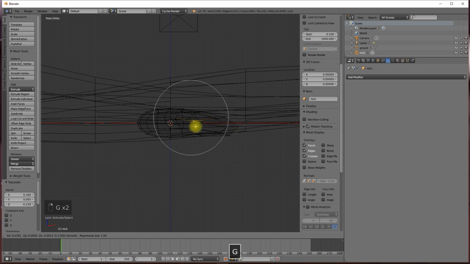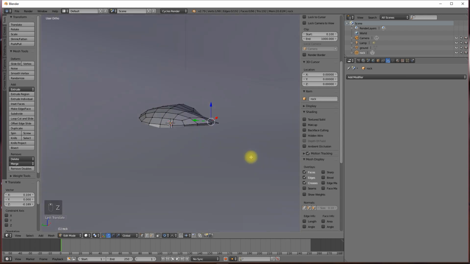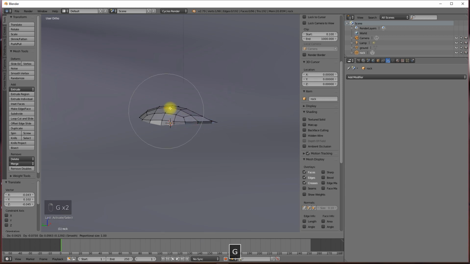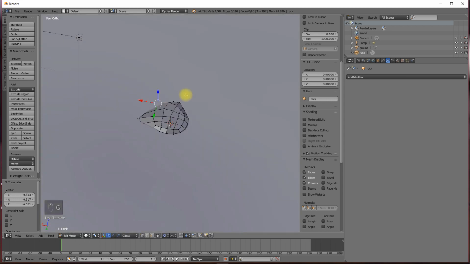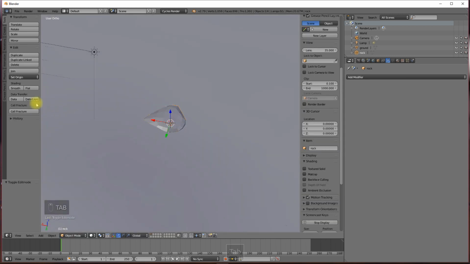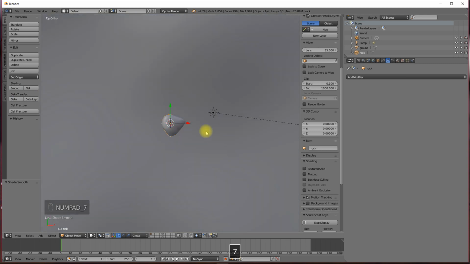Okay, so that's fine for now, and again set that to be smooth. So I have one rock.